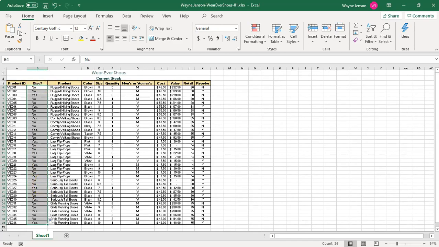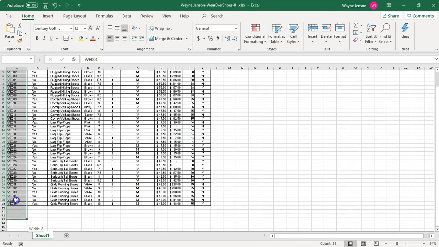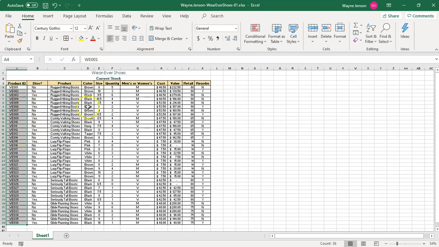Okay, and now it says to select cells A4 through A39. Okay, A4 through A39. And you got to do A4 through A39, just the first column there. And increase the indent one time. So we're going to go up here to the alignment, increase the indent one time. Okay, and then we're going to press Control Home. Now that's a lot of things to do to get right, but this is what it should look like at this point.